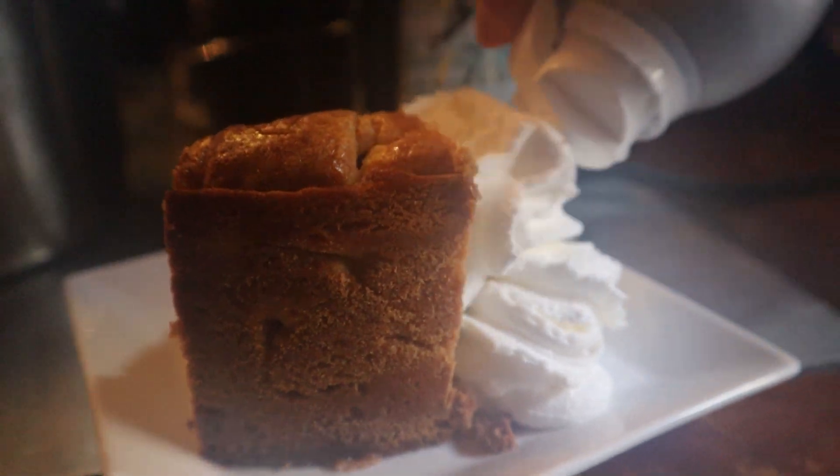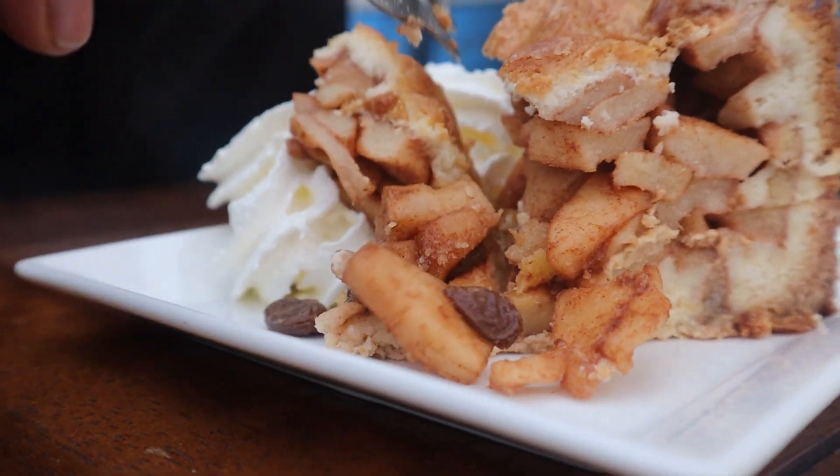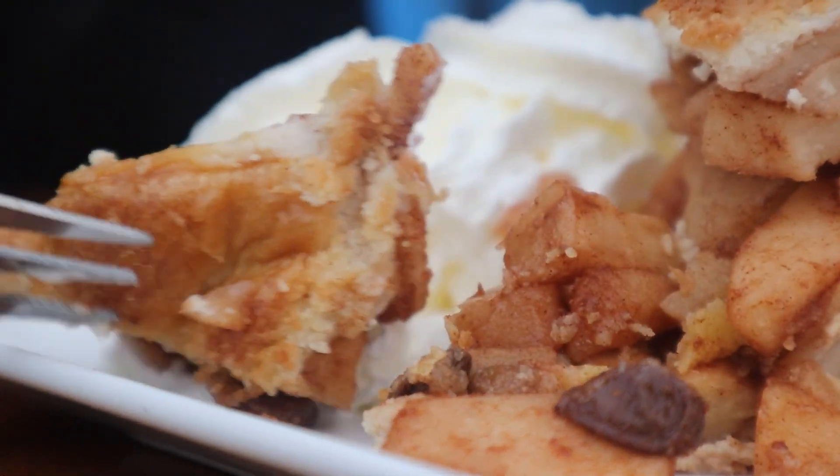Alright guys, it's time for another sweet dish. This time we are trying the Dutch apple pie. Now, you've probably heard the saying 'as American as apple pie' — because the Americans have taken apple pie up a notch, it's almost synonymous with American culture. But actually, the Americans probably have the Dutch and the English to thank for apples in the first place, because it was Dutch and British colonialists that took apples over there and started planting them. So the original apple pie probably comes from the UK, but if you want to talk about a proper apple pie, you talk about a Dutch apple pie. These guys have basically upped the game. One of the distinctive traits of a Dutch apple pie is the top — instead of a classic pie topping, they have this flaky, crumbly top, and that's basically what gives the Dutch apple pie its special trait.